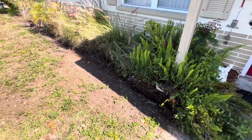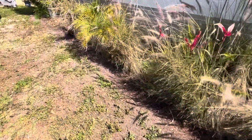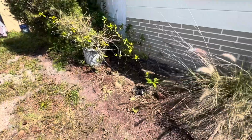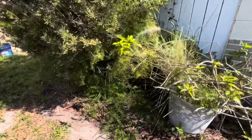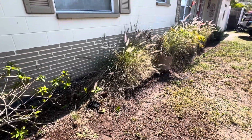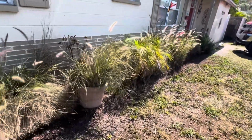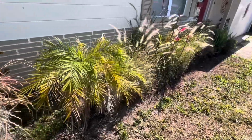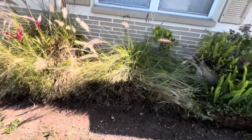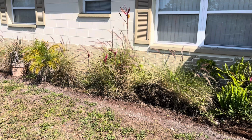Okay, guys, so now you can see we got these edges nice and trimmed up. You can see where the old board was. We got all that trimmed up, pulled some weeds. So now we can put our new trim boards in. I think we'll do them today. And then we need to get some mulch. So we'll probably buy some mulch because it's on sale. We'll get some mulch, kind of make it look pretty again. And that's it. Next step, new trim.